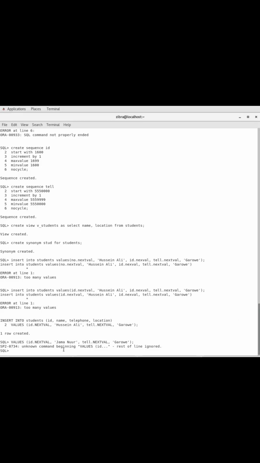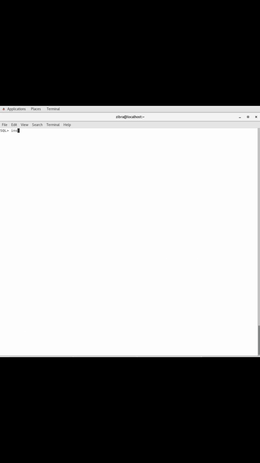Okay, let us see again the error. So first we need to clear the screen. Clear. So we say insert into students ID, comma, name, comma, telephone, comma, location.